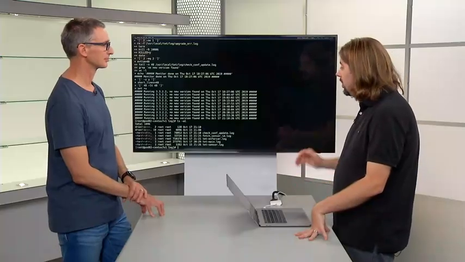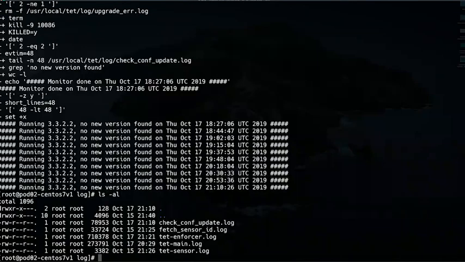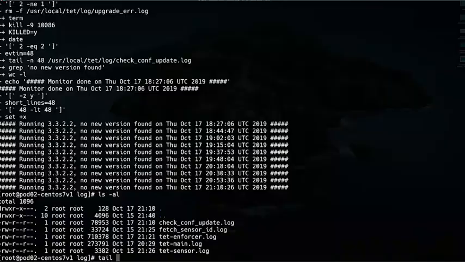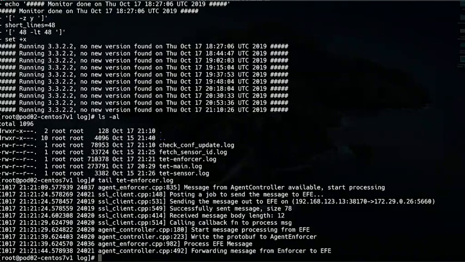If it doesn't, the logs which are critical are the TET enforcer log and the TET sensor log. Those are the 2 logs you should worry about. TET enforcer will explain any failure of enforcement on the system. It basically tells you, we're receiving messages and so on, but nothing is happening on the system. That's fine, normal.